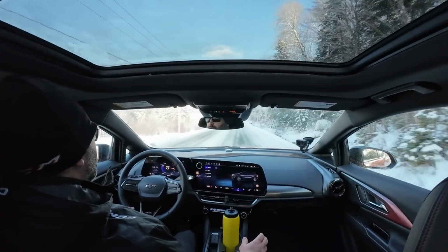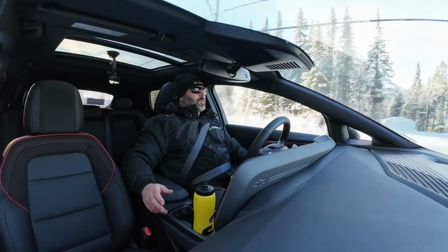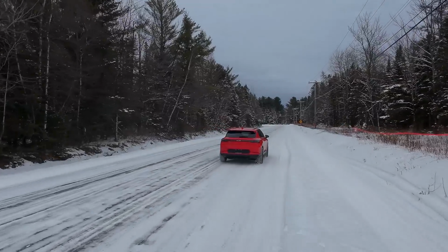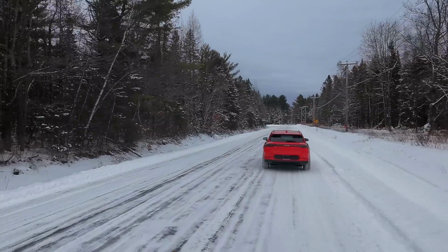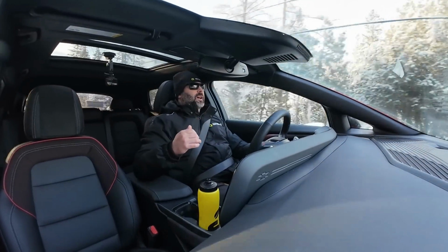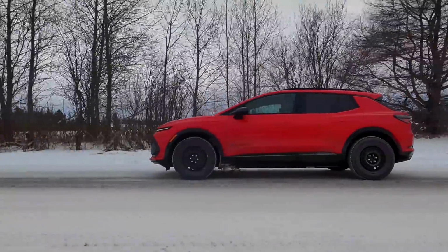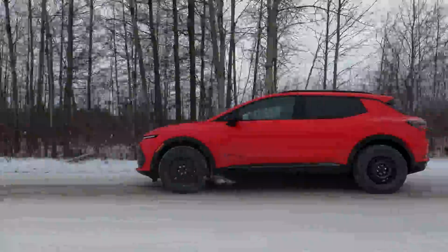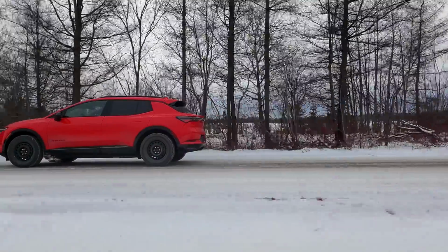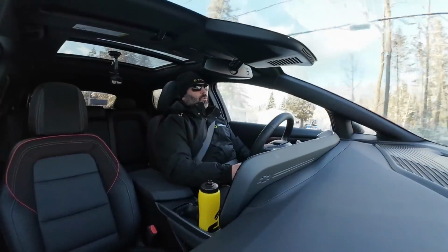I found myself driving through a blizzard and perhaps going a little bit faster than I thought. I had to look at the speedometer like, ooh, I need to slow down, because it's such a stable drive. You feel so in control and such a good grip that you may tend to go too fast without noticing it. And that has to do also with soundproofing. It has to do with the harshness. It's very smooth, it's very stable, and it's just all around very good. So it's easy to go too fast if you're not watching yourself.